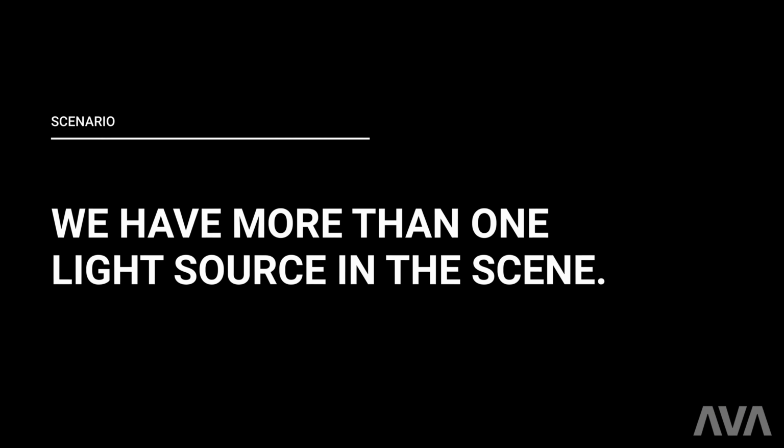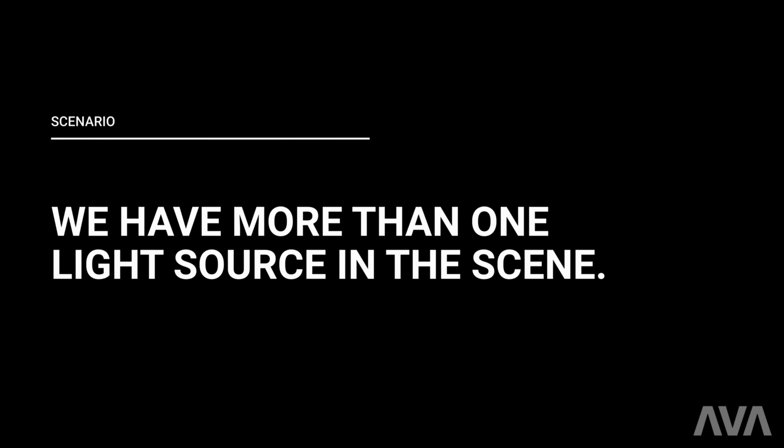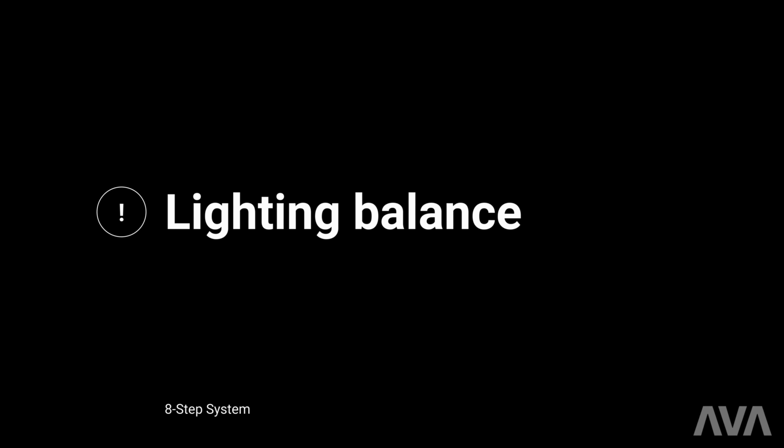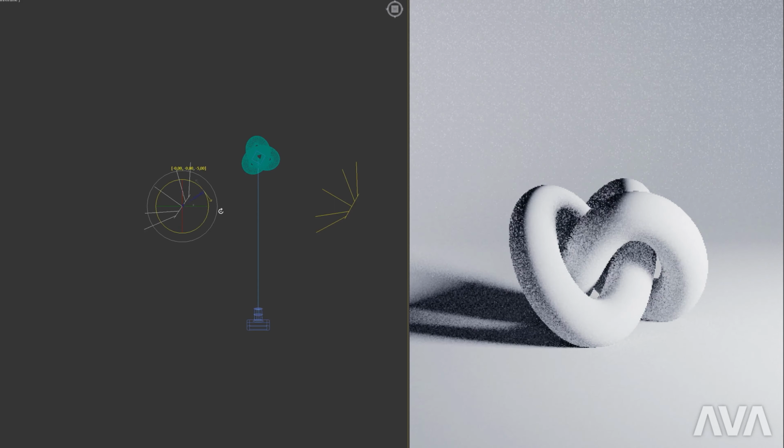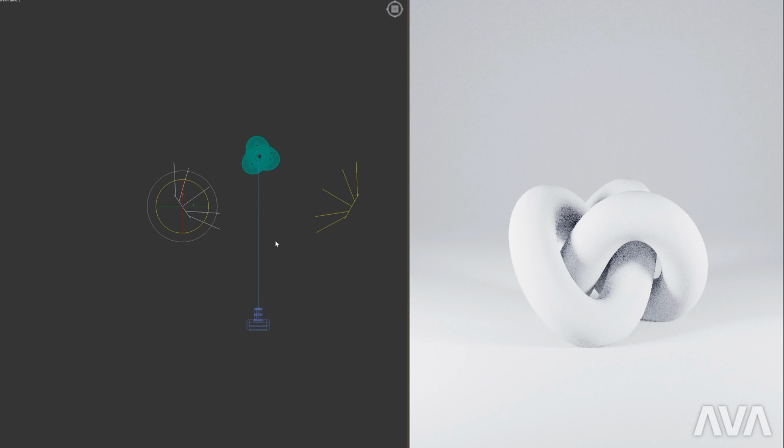As you know what characteristics a light can have and how it may affect the scene, let's consider having more than one light source in your scene. Things get more complicated then. We need to work on the lighting balance. You cannot just place them randomly with random values. This is the most common mistake. The challenge is to have a balance between them.